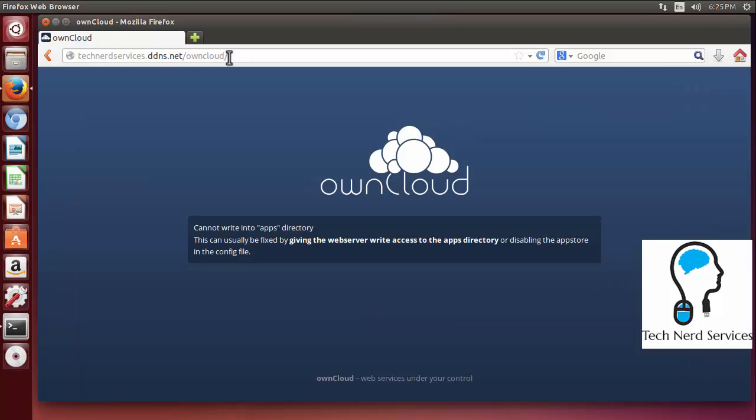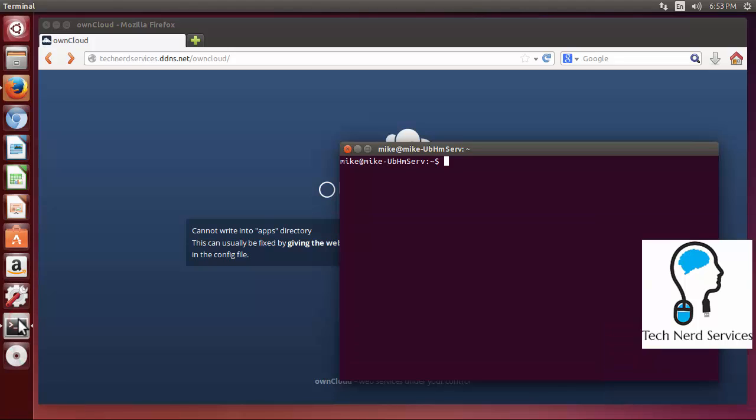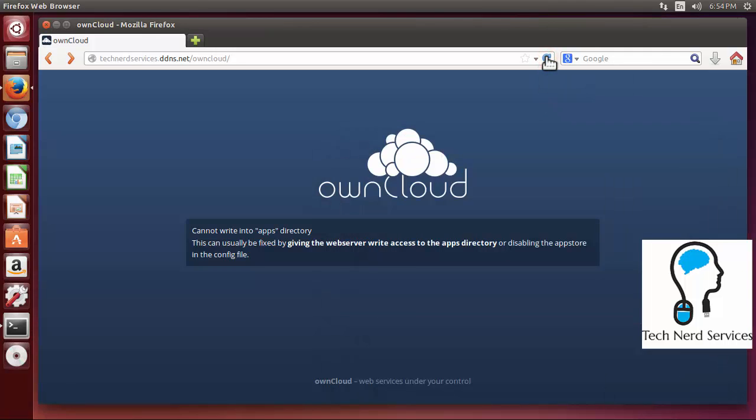Unfortunately, there is a small thing we need to fix, and this is just one additional line inside terminal that we have to type out in order for this to work. This link will also be in the tutorial below. It's just to give ownership to the user that does the web processing. So it's just a simple line. We'll have to type this out manually or copy it from the tutorial and paste it in. You may also need to put in your password for your user once more. And then when you're done, we can just go back to the web browser, hit refresh, and now we're good to go.